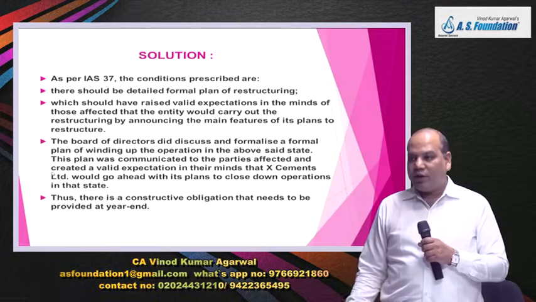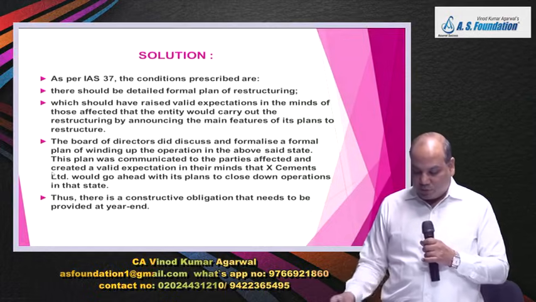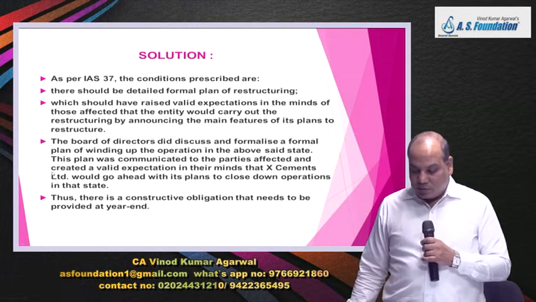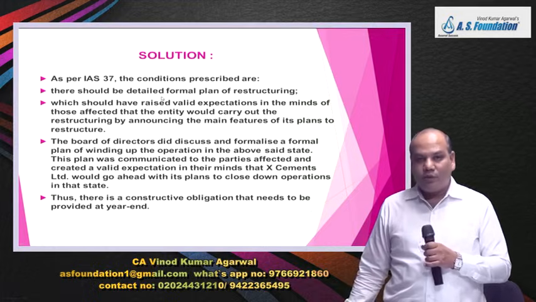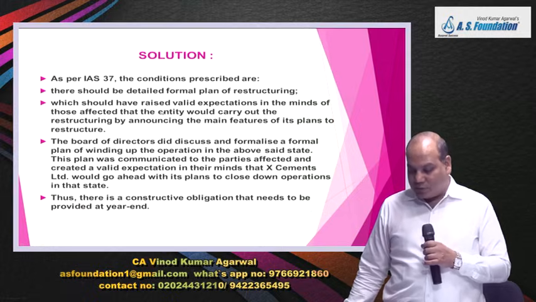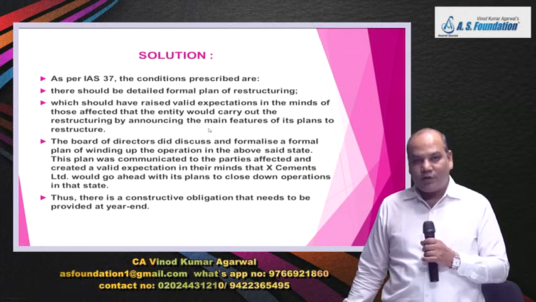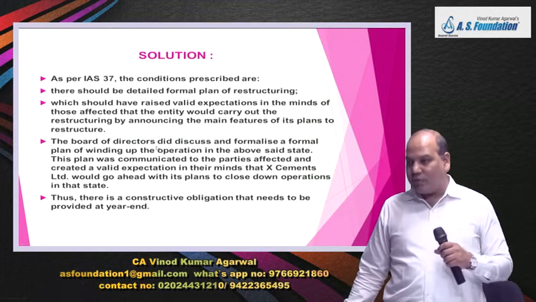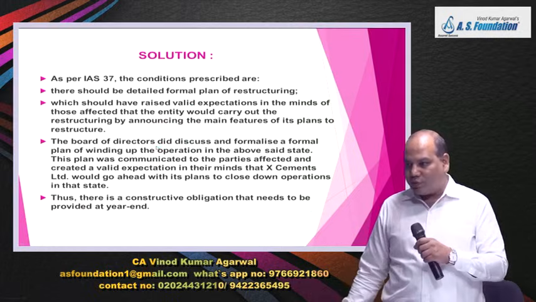Because the board has created a valid expectation in the minds of the people who are going to be affected by the restructuring. In IAS 37, the conditions are that there should be a detailed formal plan of restructuring, which should have raised a valid expectation in the minds of those affected that the entity would carry out the restructuring by announcing the main features of its plan to restructure. So after writing the provision, then you compare the question and the provision of the standard.